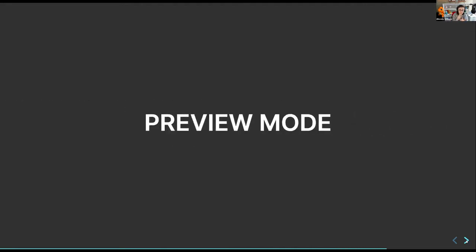Now, preview mode. This is a particularly interesting feature. And this feature and then the next one I talk about are particularly interesting because they're static first, but require some Node code to work fully, but they're interesting. So with preview mode in Next.js, what this does is it assumes your site will be a fully static website. But let's just say that you want to preview what a blog post might look like, what a copy change might look like, something with a CMS, and you just want to preview, okay, what will this look like in my application? Great, good. And then you go back to editing it.